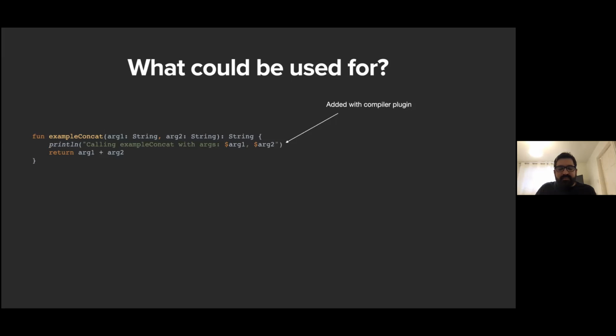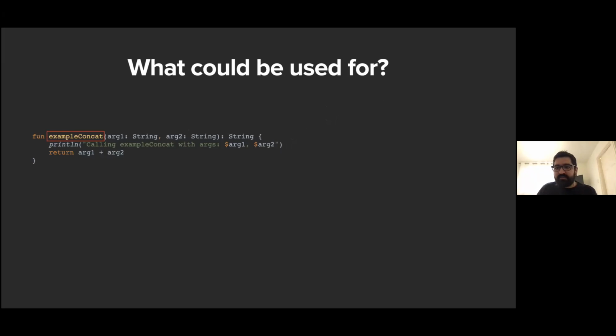And the reason why it's useful, even though this is a very simple case, is that I've seen this kind of logs in some projects, and it tends to be something that gets overlooked in time. So if the function name, for example, changes, then you will have to make sure that the strings are also updated. Or if you add or remove arguments, the same happens. So this is why it's something cool to have automatically generated for you.